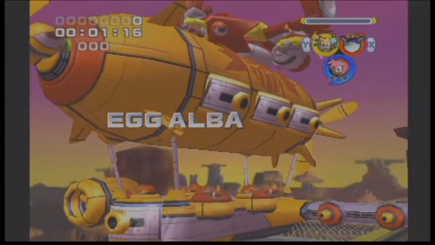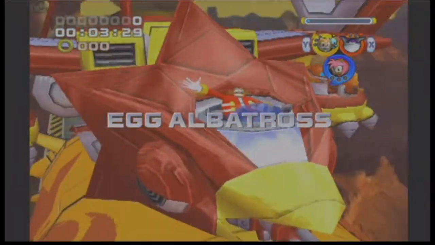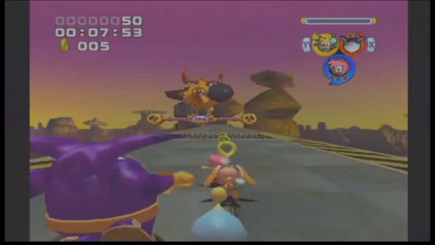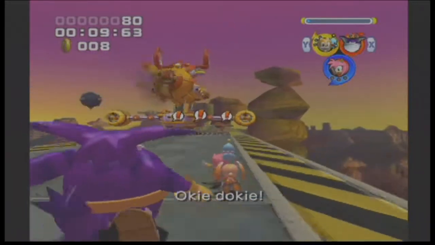Then he'll be head over heels for me! Wait, what? Amy, your logic confuses me. What the hell do you mean? Oh, she means get Eggman before Sonic does, and then she'll be like, oh, he's impressed in me. Is that why they're fighting Eggman?